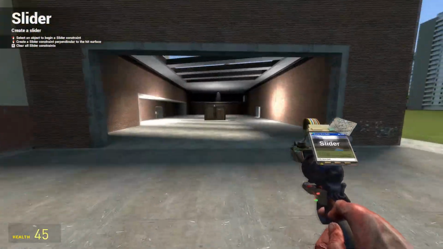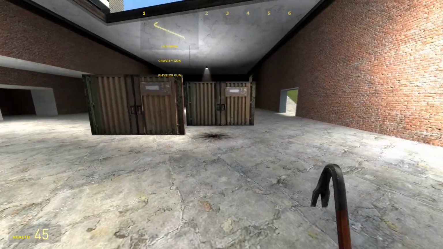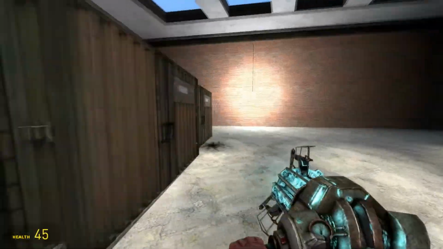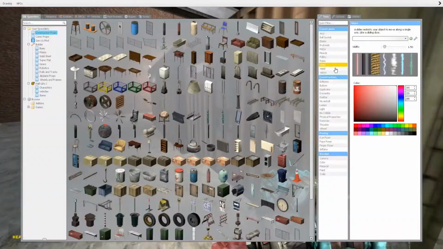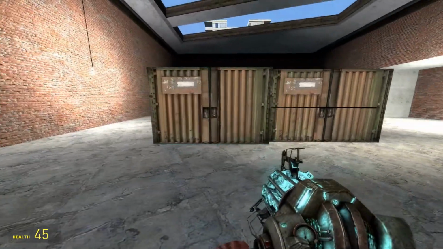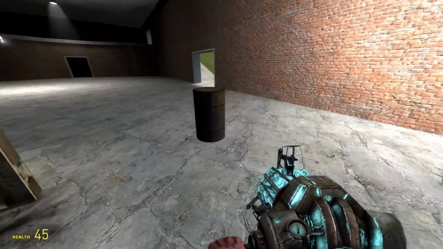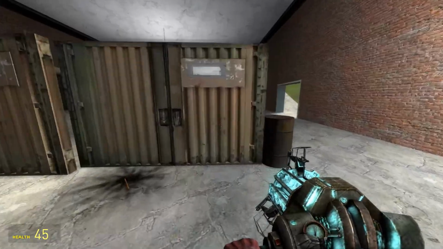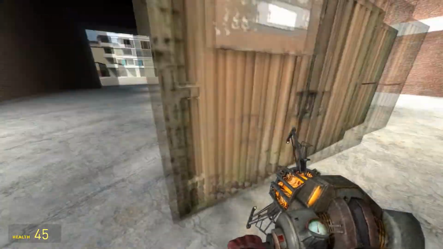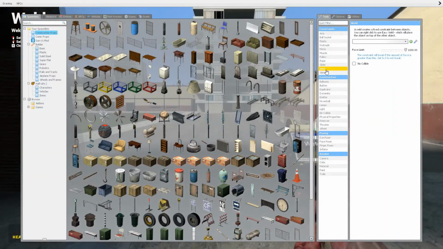Slider is actually cool. So slider, let me just show you what it does basically. So we can make a sliding door with it, or anything that just slides on one axis. So let's say we want to make a sliding door, like this moves in and out, right? This is what a slider does. Basically, you just put it here, put it there, and now this will only move along this axis, just like that, with no friction. So if you put a prop here, so it gets blocked, see, like that, and then you take your thing, and you can basically now have a sliding door, and close it after you. Pretty simple sliding door.